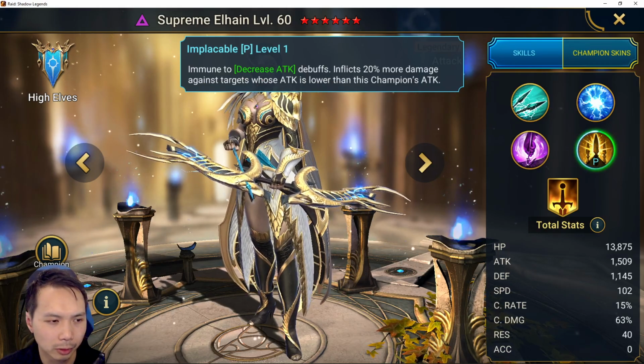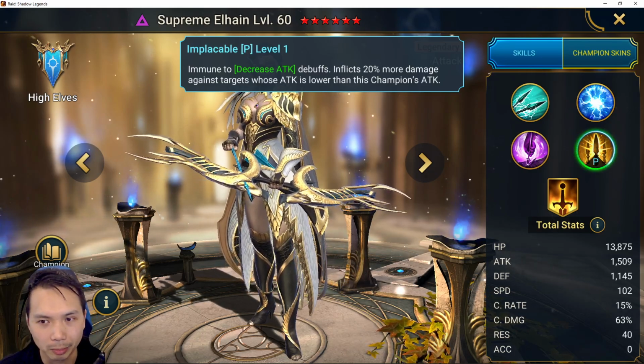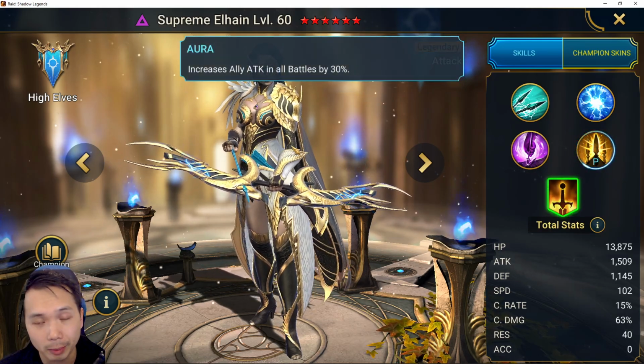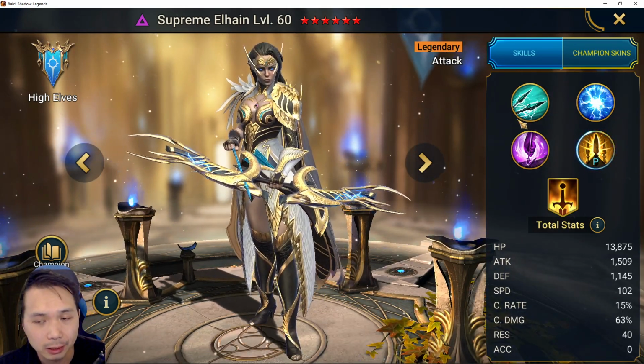This passive is similar to Ragash. Ragash gets a 20% bonus if he has more defense, I believe. So it's a similar type of passive as Ragash. Aura, attack all battles, 30%, very solid. So yeah, that's Supreme Elhain. She's actually a pretty good damage dealer. She doesn't do anything else.